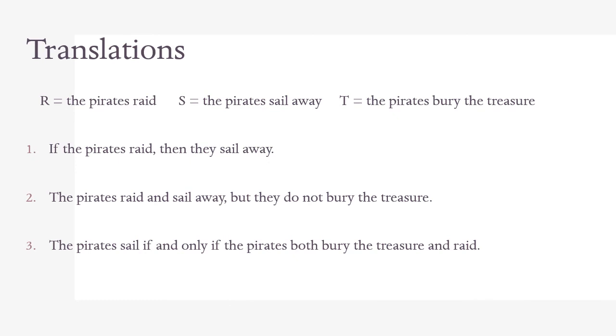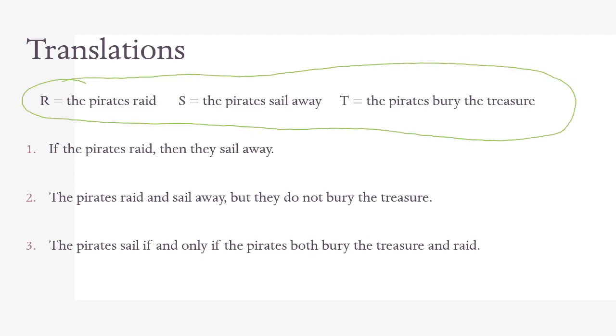From now on, I'm going to give you what's called a dictionary to do these translations. So if you look at the top of the screen here, you have these three sentences or three statements, and they're all represented by a single letter. So this is usually called a dictionary or a legend. We can call it a legend if we want. I usually just call it a dictionary. And so you'll use this dictionary to translate the sentences below.